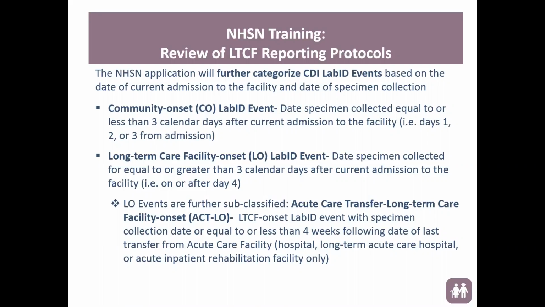By the way, these abbreviations will come in handy when it comes time to pull some reports, which we will review in a few months from this session, so you understand what the data looks like and how to pull it. And the system will know whether it's an acute care transfer long-term care facility onset, or ACT-LO, based on what you enter in. When you enter in the event report, there's a question that we'll get to in just a bit about determining whether it's yes or no if the patient came from an acute care setting.